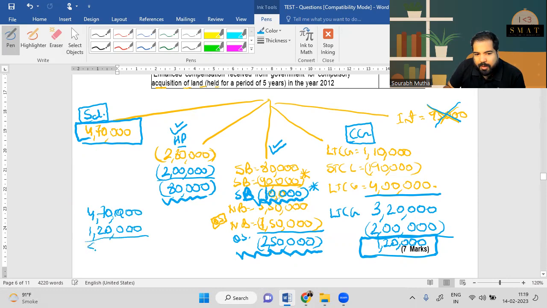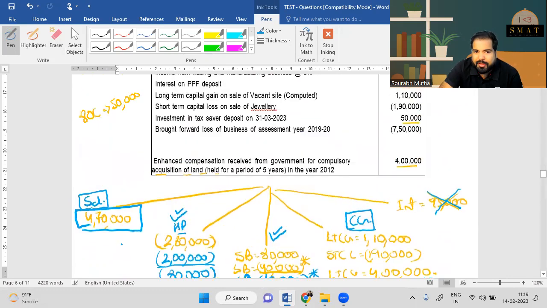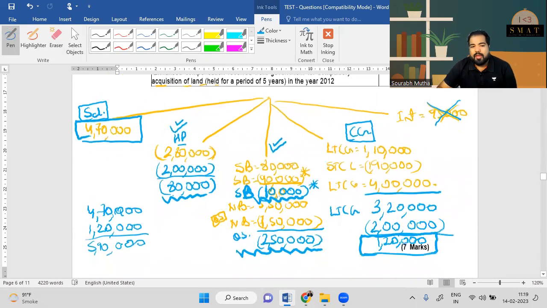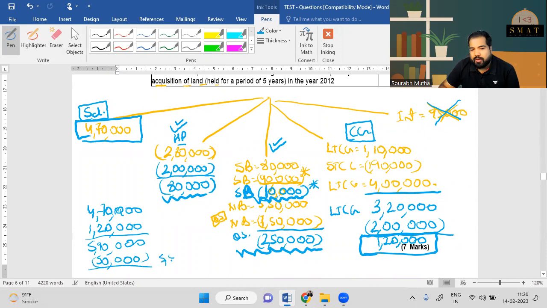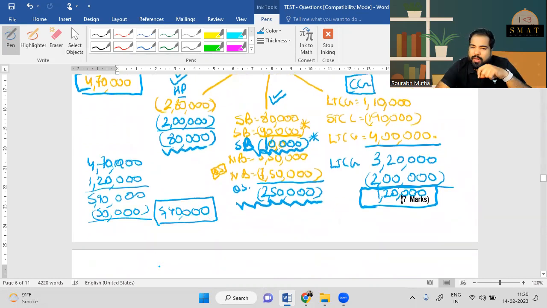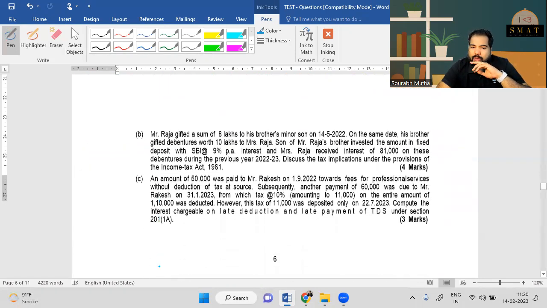When you add them up, it comes to 5 lakh 90,000. From this, can I take the reduction of ATC? Yes, 50,000 rupees, you can take a reduction. And once you take a deduction, 5 lakh 40,000 will be your answer on which you will have to calculate tax, but you don't have to because they've only asked for total income. Remember, this was only a small different thing on house property adjustment.